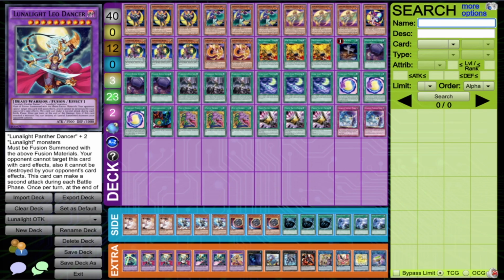The back row that you really care about is the cards that don't target, like Schism, Ice Dragon Prison, cards like those that just don't target and negate your Leo Dancer, or send your Leo Dancer to the graveyard, or Fleur de Lis as well. That's another card that can technically out Leo Dancer, which is really important to keep in mind.